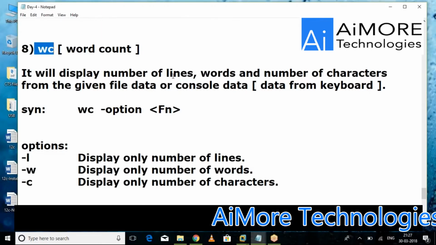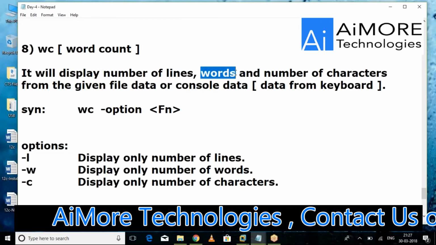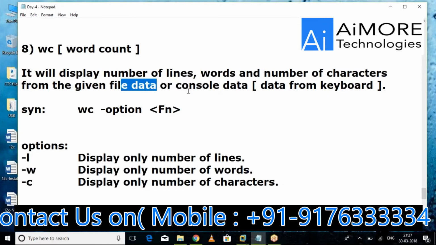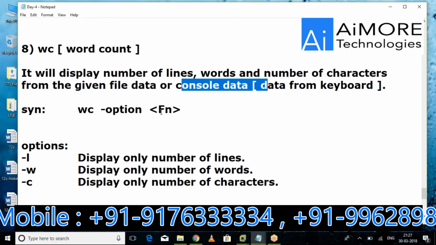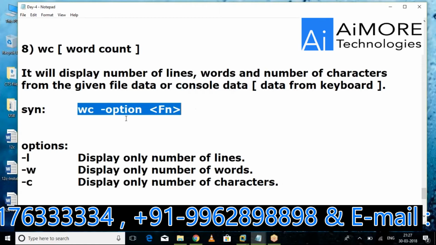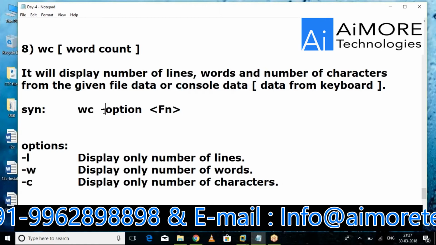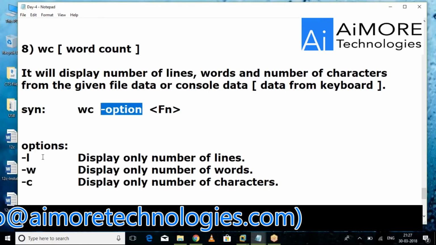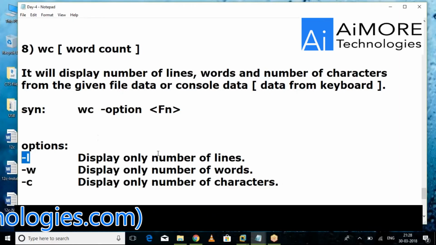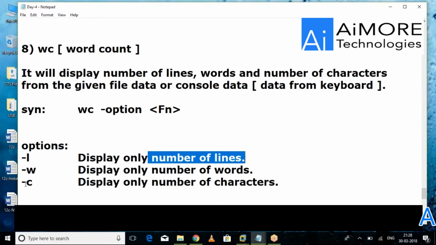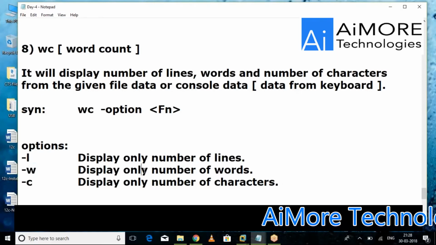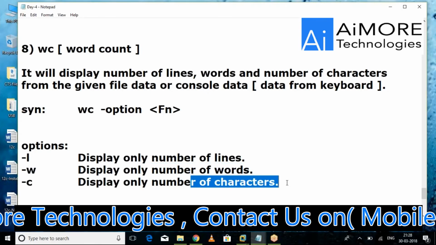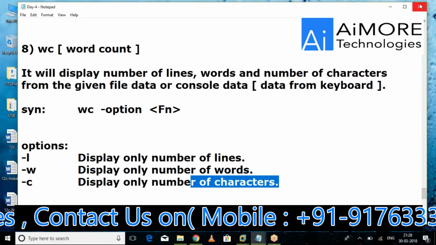This is the syntax of wc: wc option file name. If you submit the option -l, it will display only the number of lines. If you submit -w, it will display the number of words. If you use -c, it will display the number of characters.